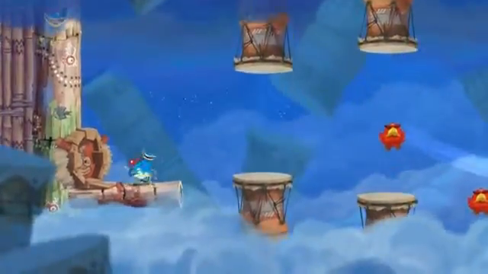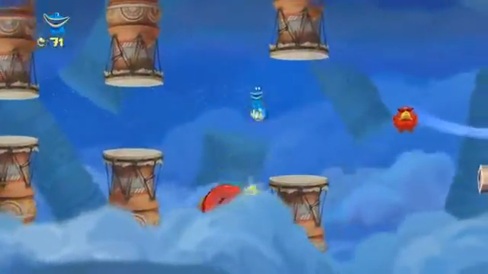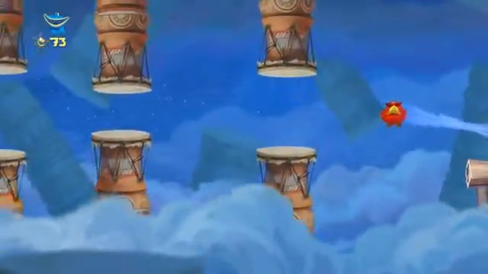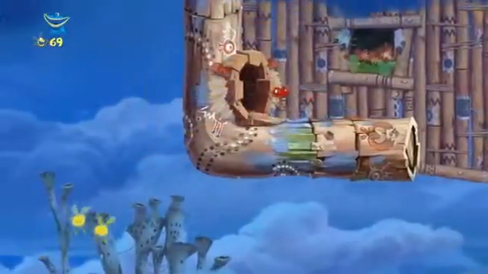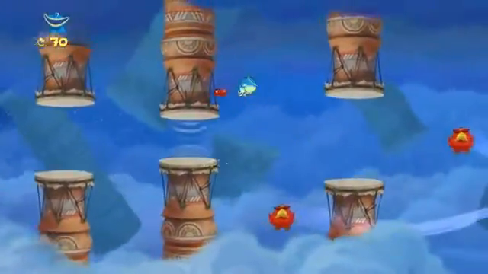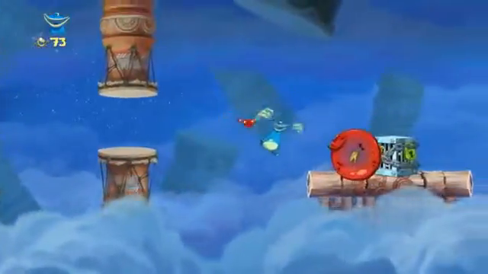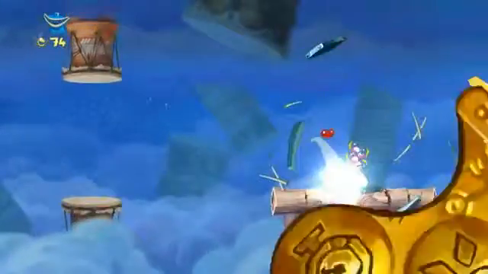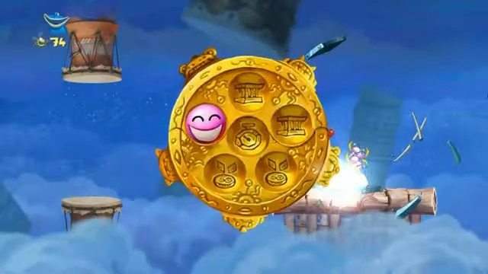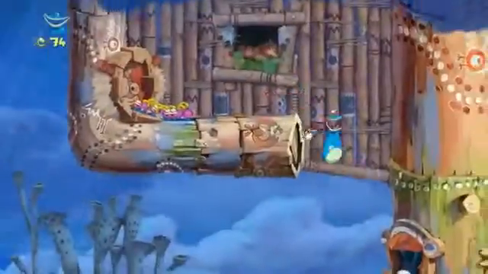Oh, great. We've got to do some bouncing to get through here by the looks of it. Kill this one. Bounce on this one. Oh, no, no, no. Okay, right, so now you know how not to do it, this is how you do it. Let's try that again, kill that, bounce on that. And this time, kill that and fly down. There we go. See, it's easy when you know how, isn't it? And that'll be the first of two hidden cages for this level. And our first Electoon collected.